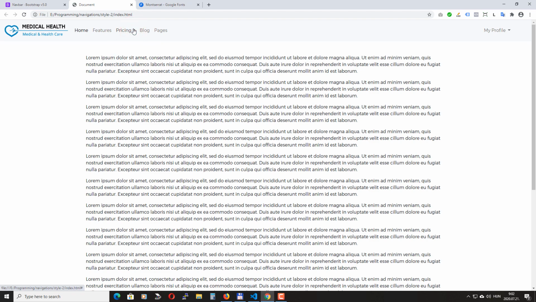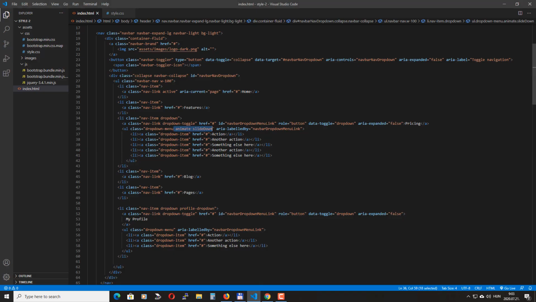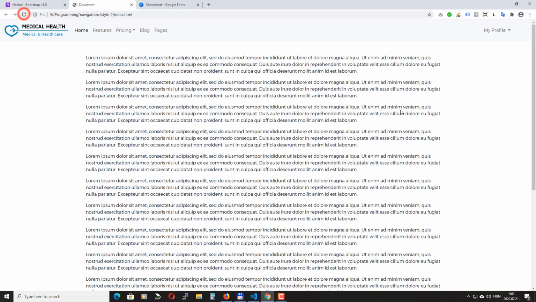It kind of slowly expands from the top. We also have a drop-down menu here, but we haven't added the classes from here. So here we need to add those classes. Let's save it. And if we refresh, now we have the same effect here.